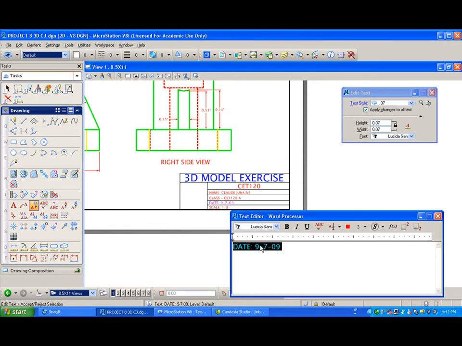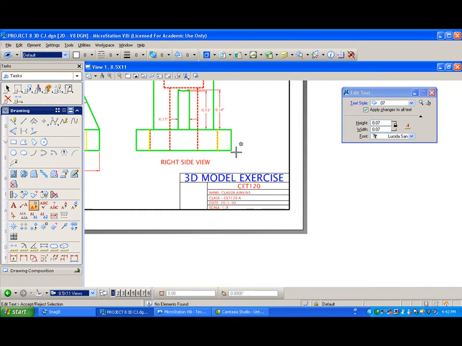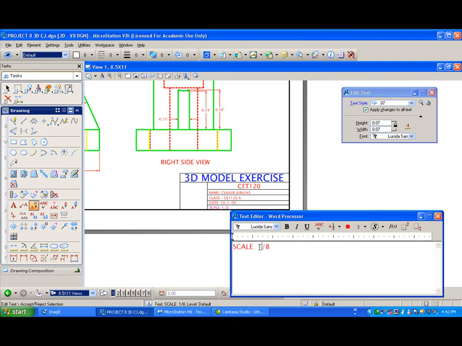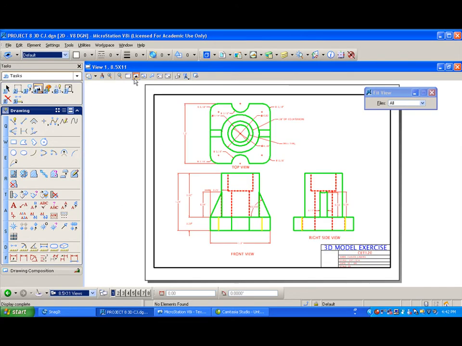Date is going to be 10/1/09. Scale is going to be 2x. Oops, not 2z, 2x. Now let me just review the printing process. We'll do a Control P.